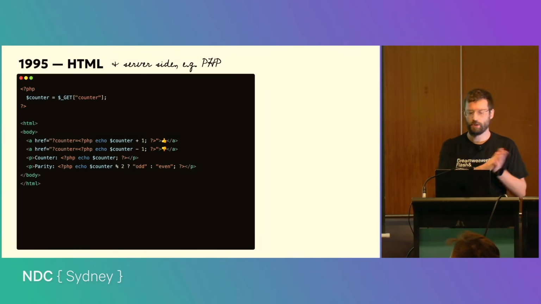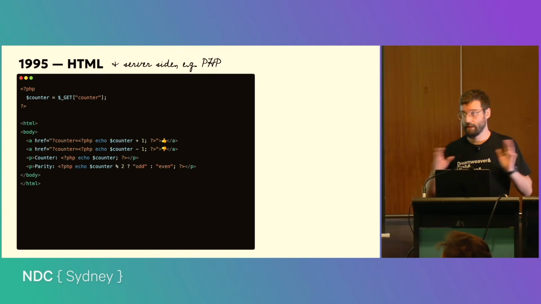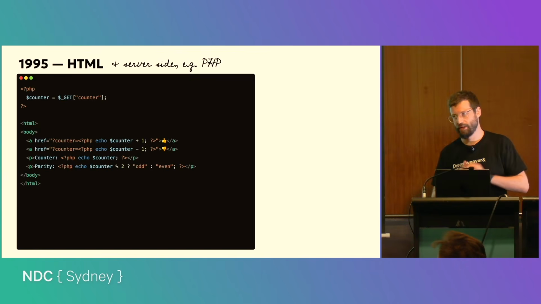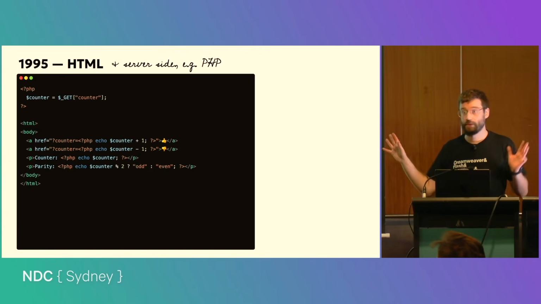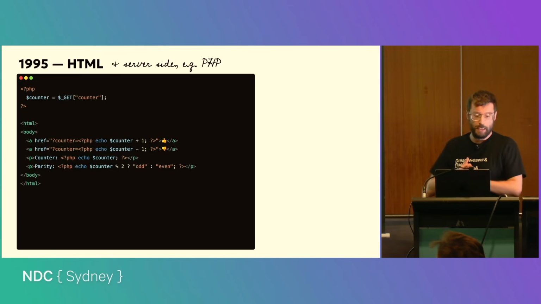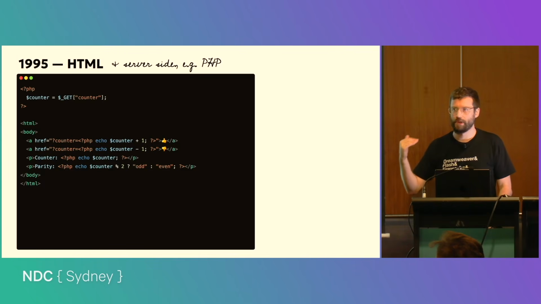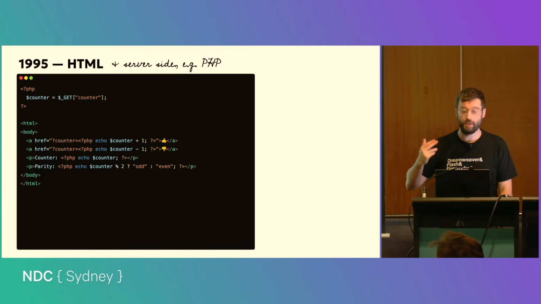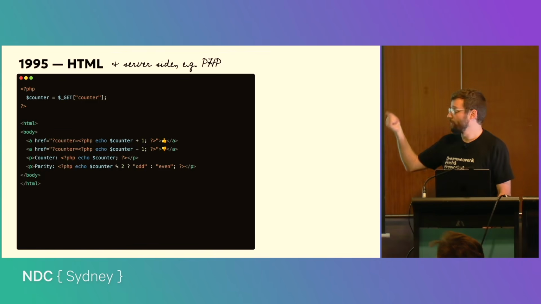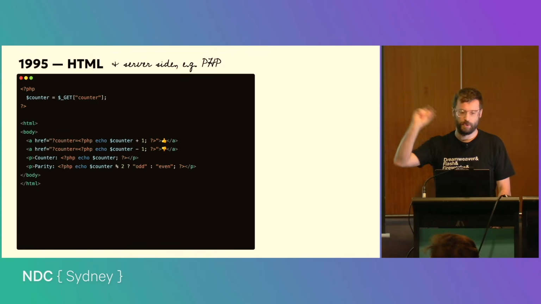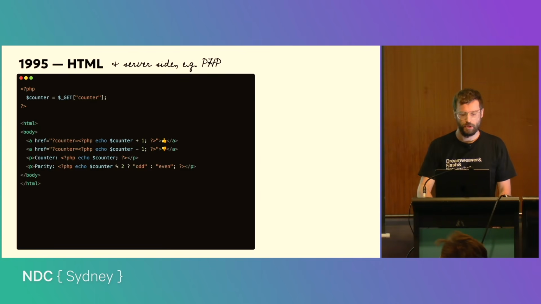So if we go back all the way to just plain HTML and some kind of server-side language, that could be PHP, that could be whatever you want to run on the server, that doesn't really matter. But you usually have this idea of templating, and a template just describes what you render in your HTML. And in there you can have some state. In this case, our state actually comes from the URL. So we have a query parameter counter. We get that in our PHP, and then we attach that to the template.